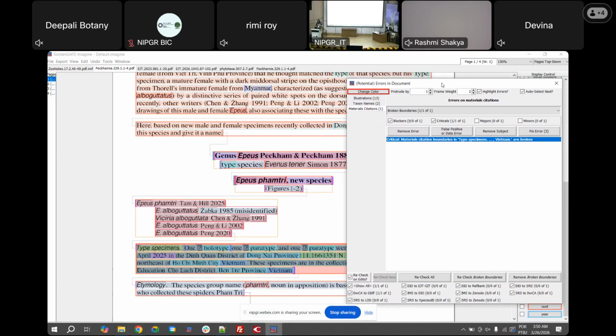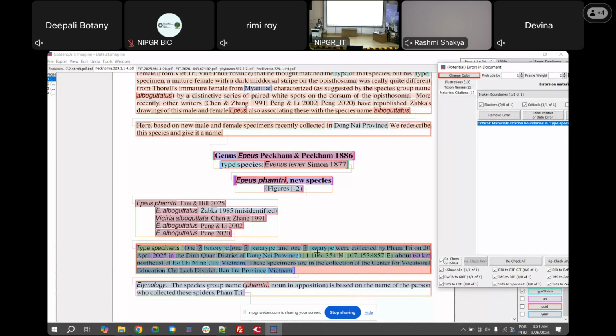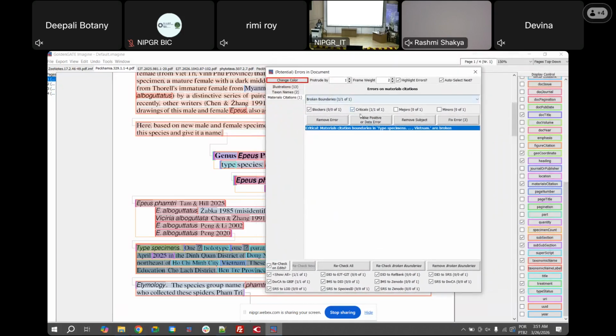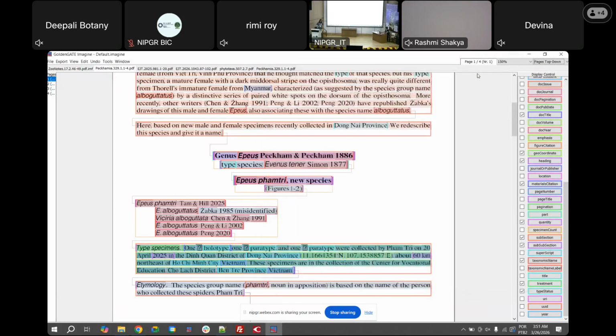In this particular case, it's complaining because there are two mentions of the word paratype, so maybe those are supposed to be split. We don't need to split them because paratypes can be bundled into one material citation. That's not a problem. So, false positive. That's it. We're done. That's the second extraction we've done. Again, I went through this one quickly, but we did it previously in the first one.